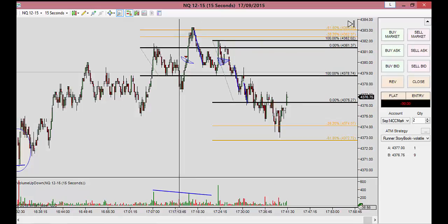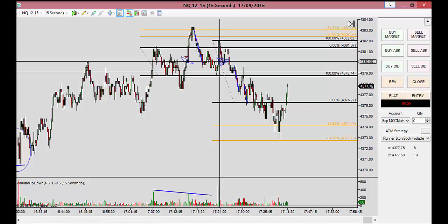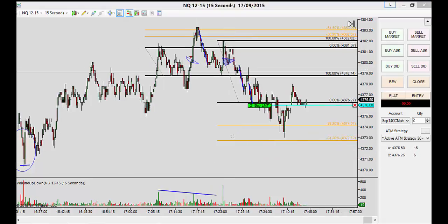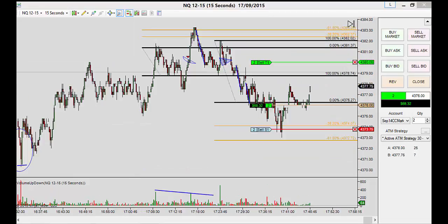So we'll look for one of our entry triggers, and the next thing I'm looking at is long, looking back to where we took our original trade at 80.25. That would be the first zone of resistance for such a trade. Did dip low, I've put the order in, see what happens. So it looks like we're on our way. If it just zooms up there, I'll try to extend the target out to 81, 81.50. Otherwise, I'll just take it at 80.